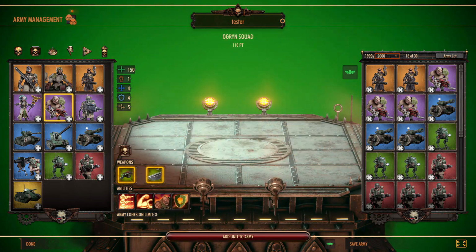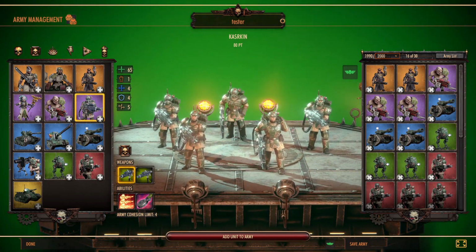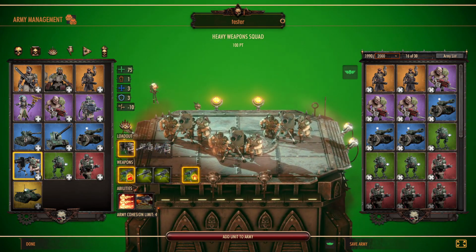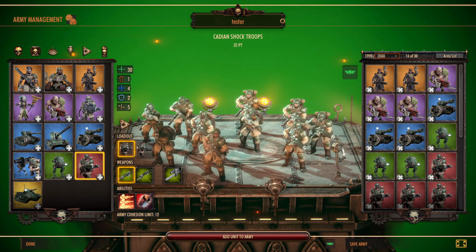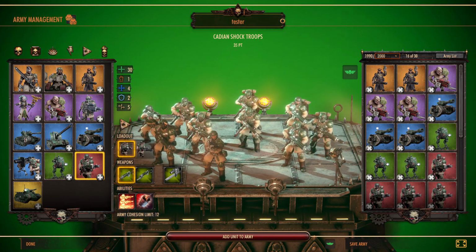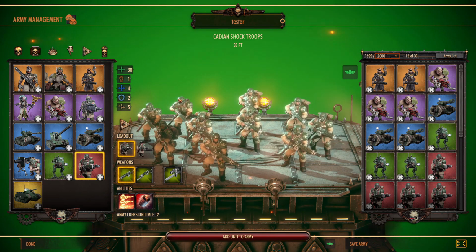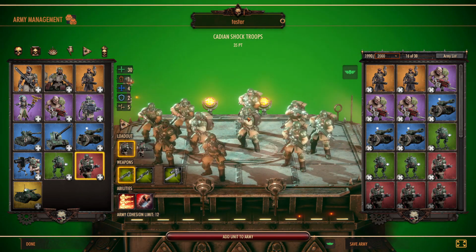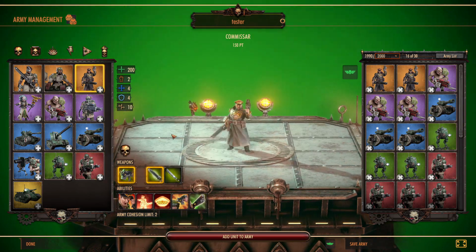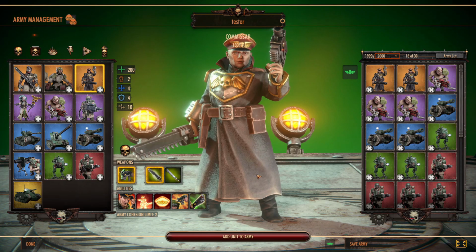You obviously wouldn't want to execute an Ogryn or probably a Kasserkin because those guys are worth too much. Similar with the heavy weapons squad, it only has 3 models, so taking one of those out would be a disaster. So I therefore think it's probably only meant to be used on these Cadian shock troops because they have what, 9 units here? No, 10 units here. Okay, so he's got 10 units per squad. So it definitely makes for an interesting use.